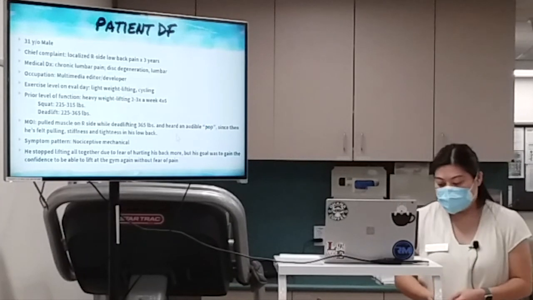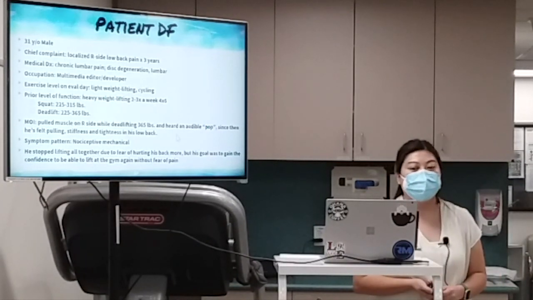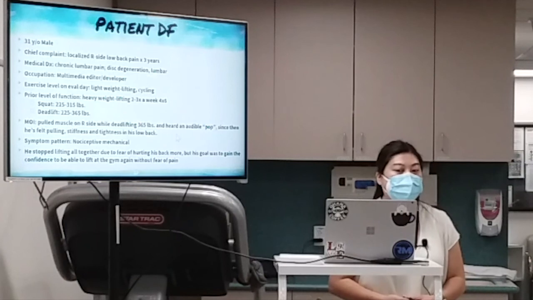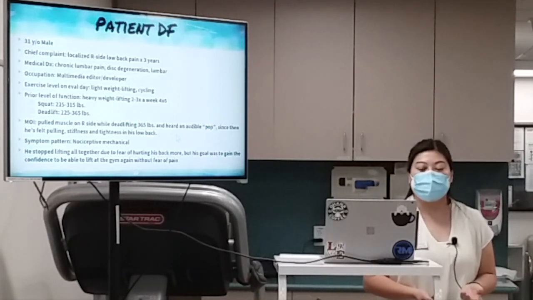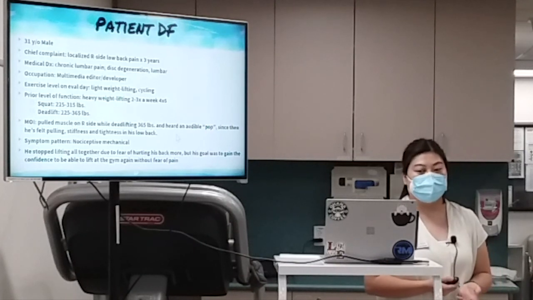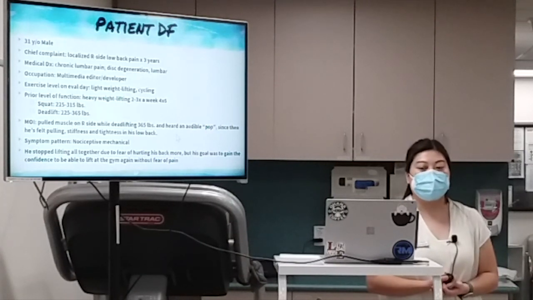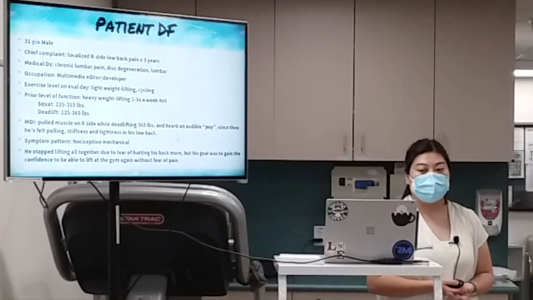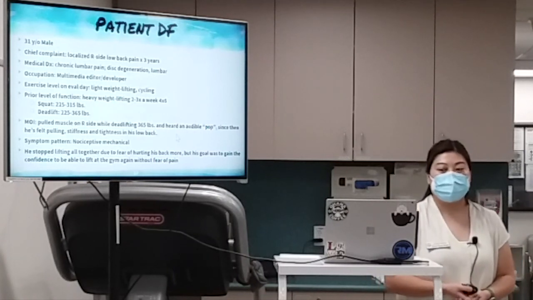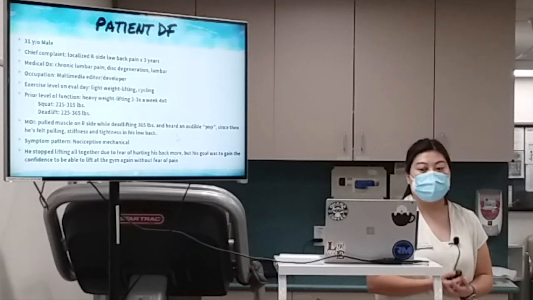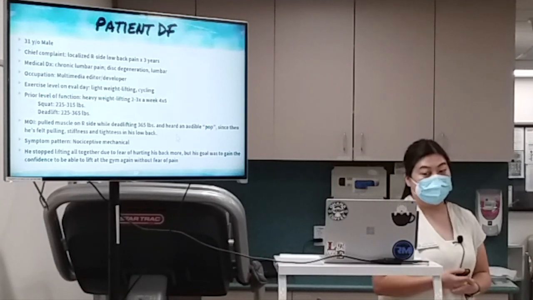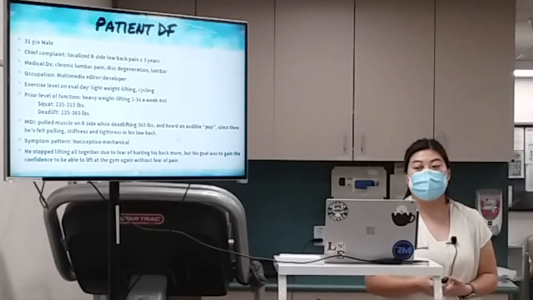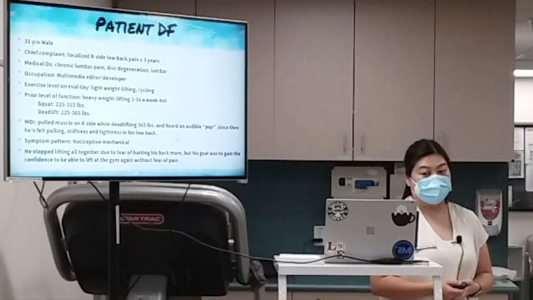Last is patient DF, who is a 31-year-old male whose chief complaint is localized right-sided low back pain for 3 years. His medical diagnosis was chronic lumbar pain, disc degeneration of the lumbar. His occupation is multimedia editor and developer. His exercise level on eval day was light weightlifting and cycling, and his prior level of function was heavy weightlifting 2 to 3 times a week. So he was squatting 225 to 315 pounds and deadlifting 225 to 365 pounds.